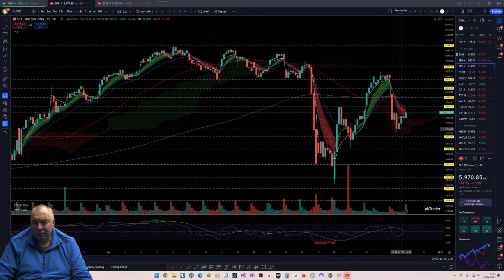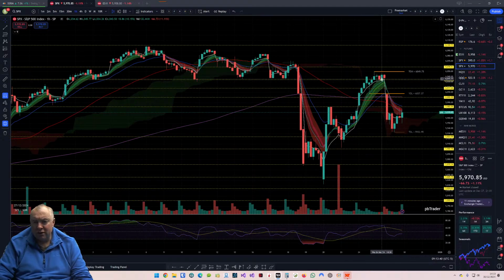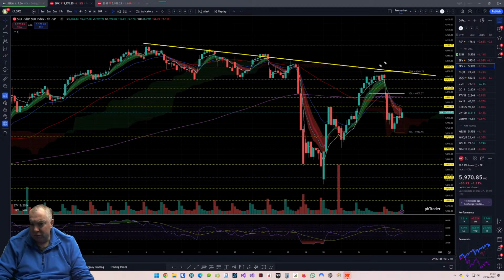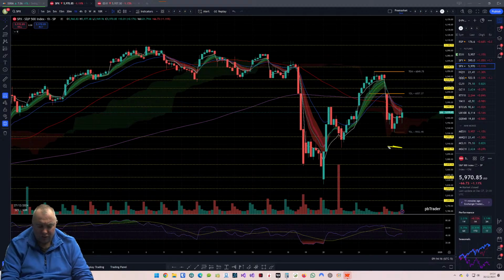SPX levels. We can watch this region here, Friday's high. Didn't quite come into that area, but we did have a big reaction to that area, so we are putting in this kind of trend line. So we're holding that trend line. So we can potentially watch for rejections back up here again. But again, these are the levels to watch for, and nothing's really changed. Same levels as last week, with the addition of Friday's low. We can watch that there for a rejection. In fact, we should be opening up probably around here, I'd imagine, 5900. So watch 5900 psychological number as well for a bounce.